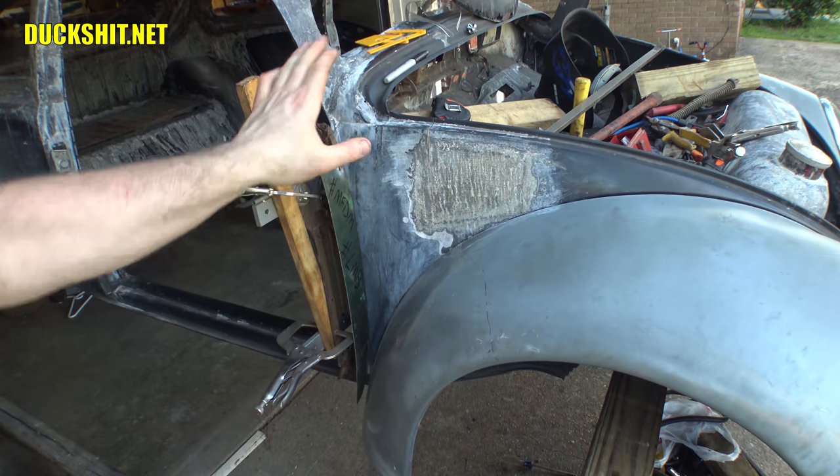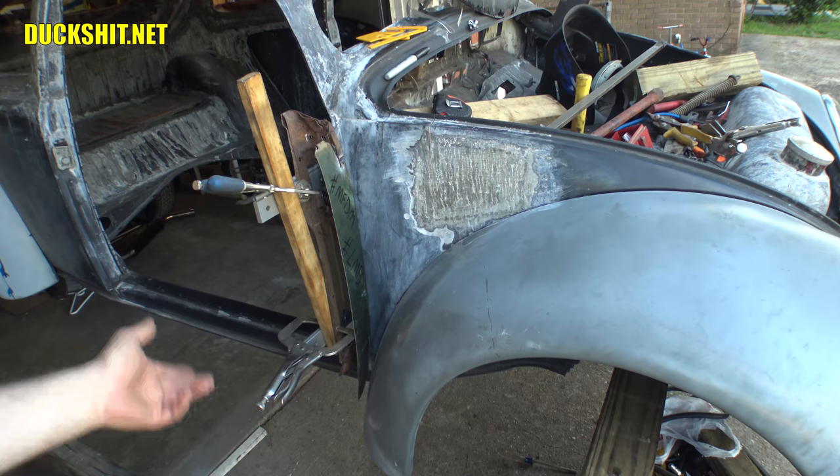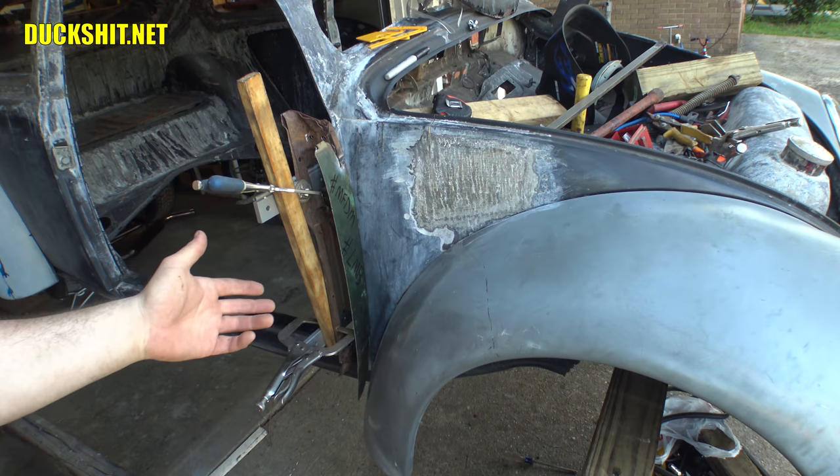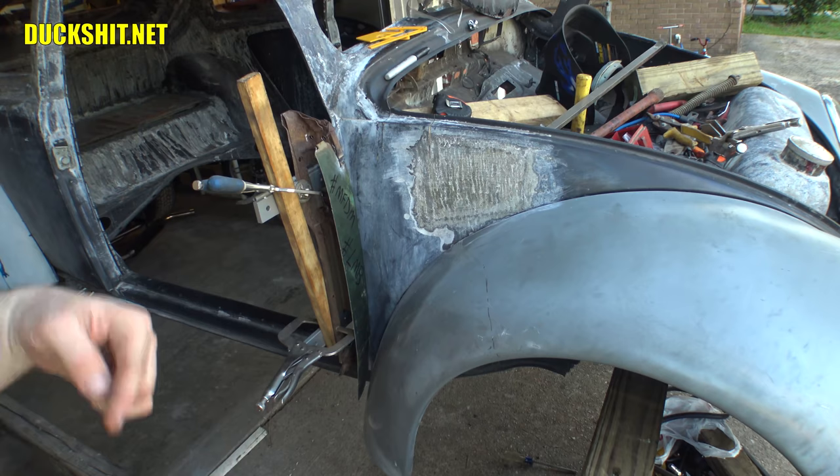And I tried to cut some pieces of wood and I said, what the hell am I doing? I have a door that's rotted out. Let me just do that. I don't need the whole damn door. I just need the front of it just to make sure that the hinges fit. And of course, I have one for the driver's side also, so I'll be using that just the same when I get over there. But once I've got this one figured out and I get my measurements off of it, the driver's side is going to be really easy.